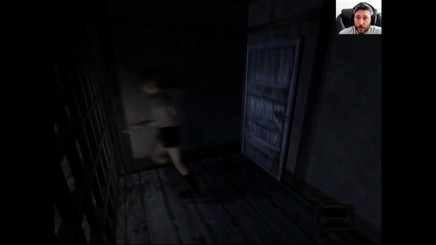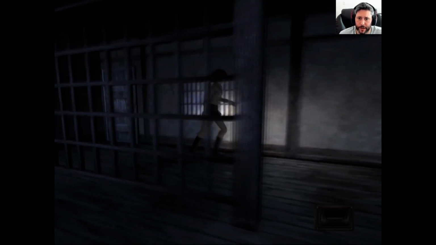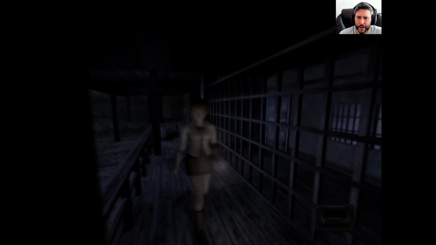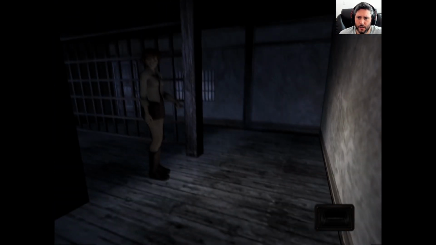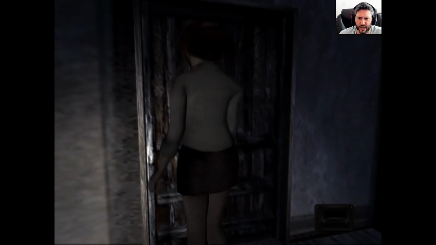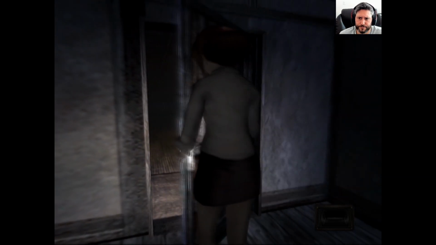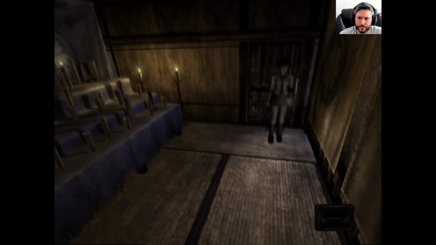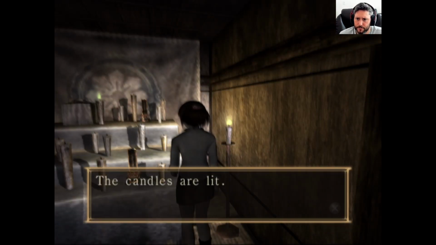Okay. Anyway. So, I don't really know what I had. The first thing I want to do is the Shinto shrine that's right over here. Oh, wait. I did want to do that, but I guess we can go inside first. There was another one over here. Shiny. Candles are lit.